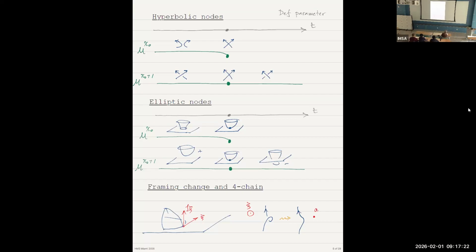And somehow this leftmost picture is sort of showing the curve hitting this chain. And as usual, you see that there will be an intersection point appearing there. And if I draw it from the point of view of the boundary with this psi field pointing out to the board, you see this little kink disappearing. And when it disappears, there is an intersection with the 4-chain of the same sign as this crossing. So that's the third Skein relation.